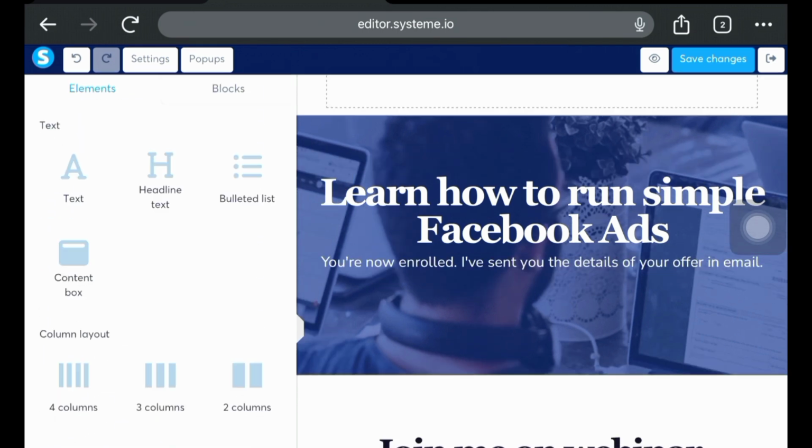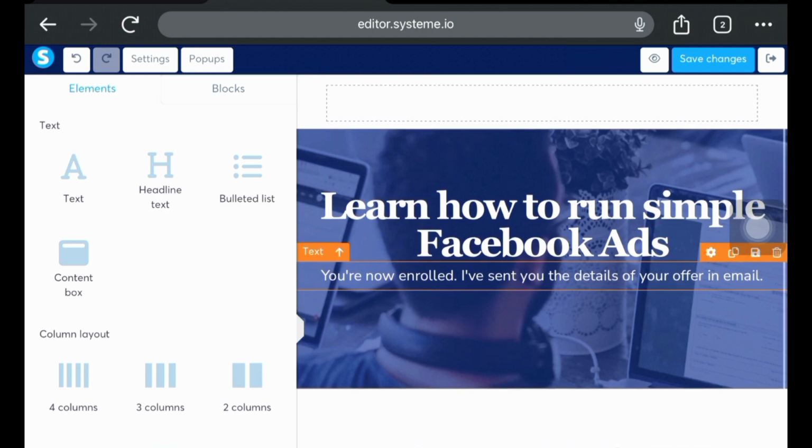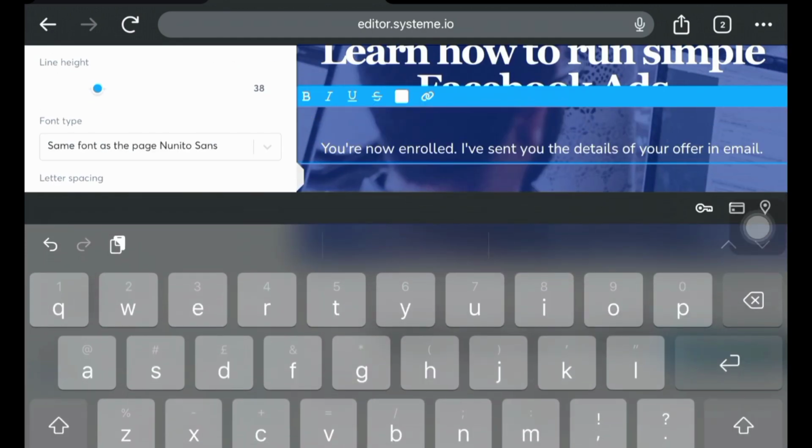So this is how our page is going to be like. I'll just leave this like that, but you can decide to change it depending on what you want.